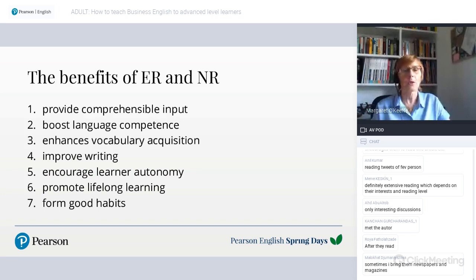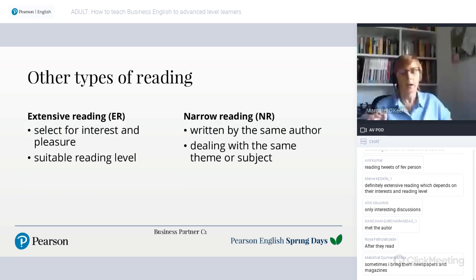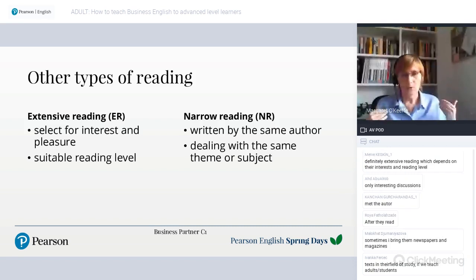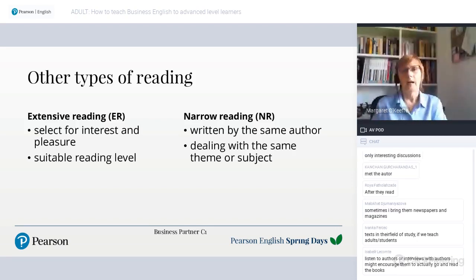Exactly. So the things we can do are the following. I think, and I've kind of divided it into three areas. I think one of the things we need to do is provide them with strategies for choosing extensive reading. So, what is going to be your choice of book? I often find that my students are choosing what they think they should read rather than what they want to read. And I think that's going to be a source of frustration for them rather than interest and pleasure. So really, if there's a certain genre that you like to read in your own language, it's best to go for that genre if you're reading in English as well.